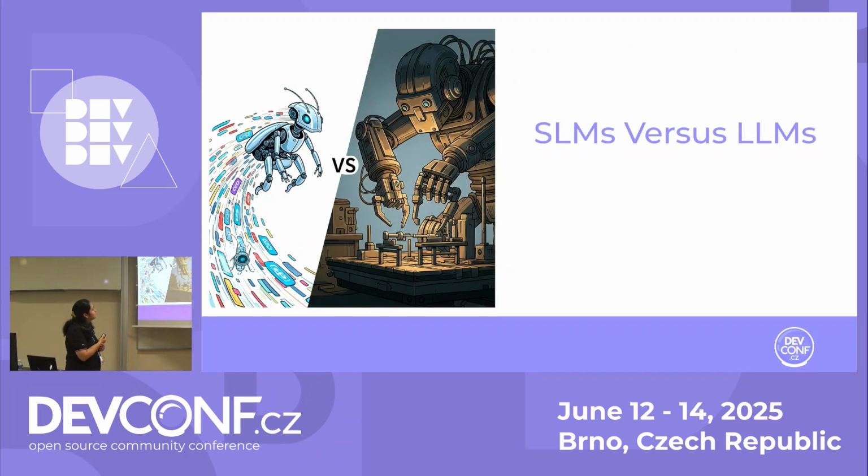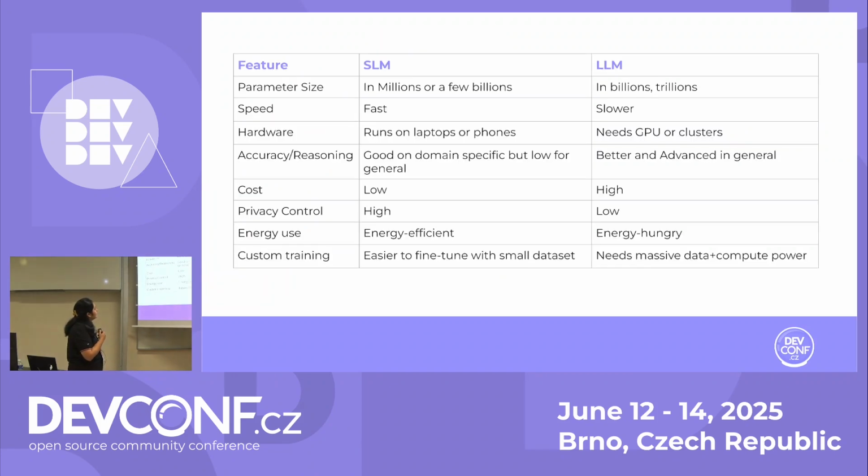Okay, so now we will go to the comparison between both of them. Parameter size: there is no straightforward limit that above a particular number of parameters it is classified as a large language model and below it a small one. Even a few models which are in billions, 1 billion, 2 billion, are still classified as small language models. So the parameter size is in millions or a few billions, and in LLMs of course it is in billions and even trillions with the recent developments going on.